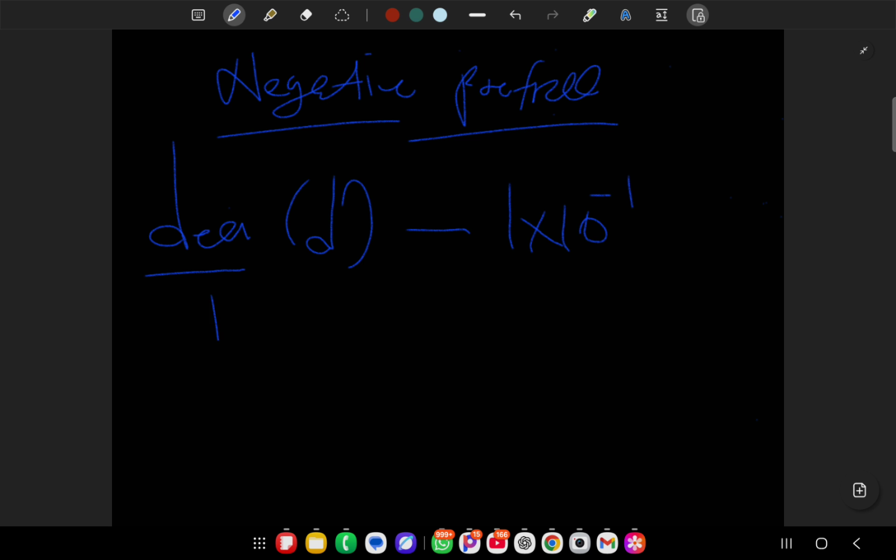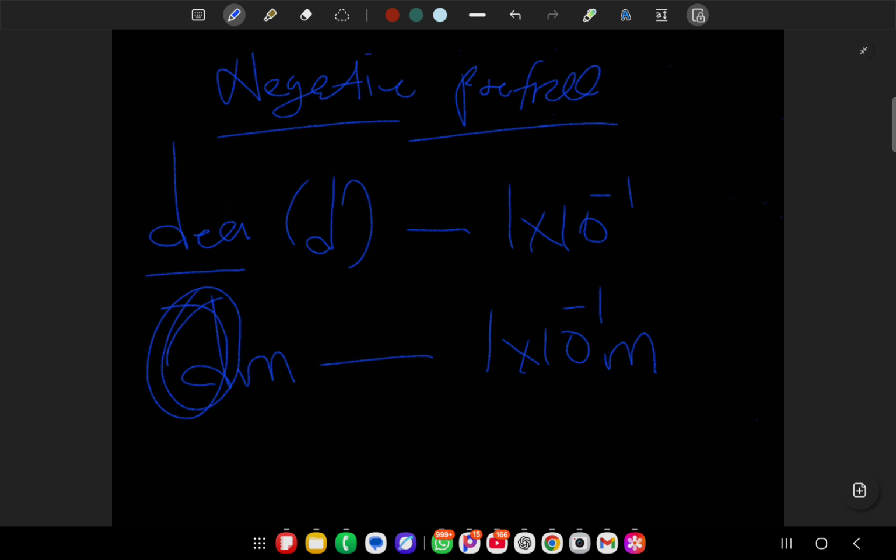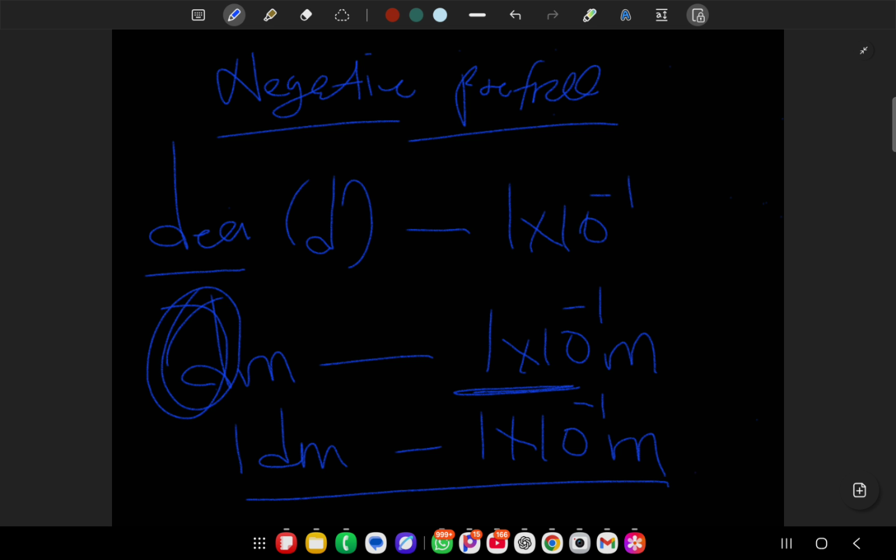Remember that. So if I say a decimeter, where is the deci? I have to say 1 times 10 to the power of -1, then I write meter. So this means that in 1 decimeter, I have 1 times 10 to the power of -1 meter. There's nothing to memorize to say how many meters are in 1 decimeter. This is what you do: where there's a deci, just put the meaning of the deci. Then you have converted it. It's very simple. 1 decimeter is equal to 1 times 10 to the power of -1 meters.